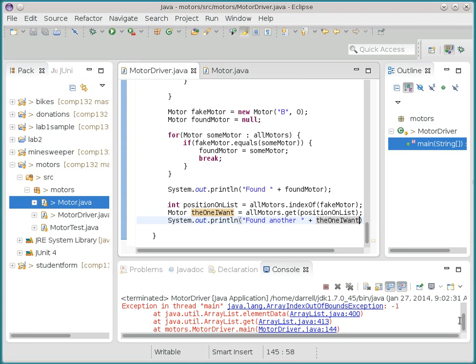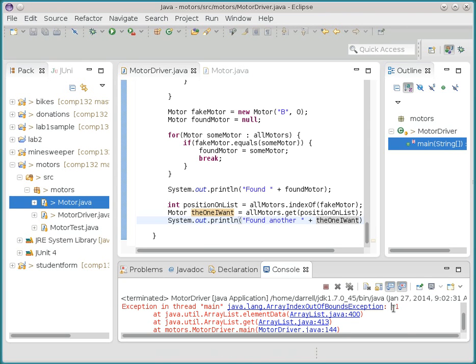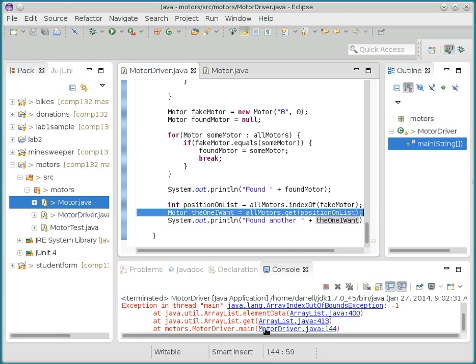It tried to access an array position that doesn't exist. Notice the position that doesn't exist is -1. And notice the last thing that we recognize is our driver code got to this line and it sent in a -1 to try to retrieve something.